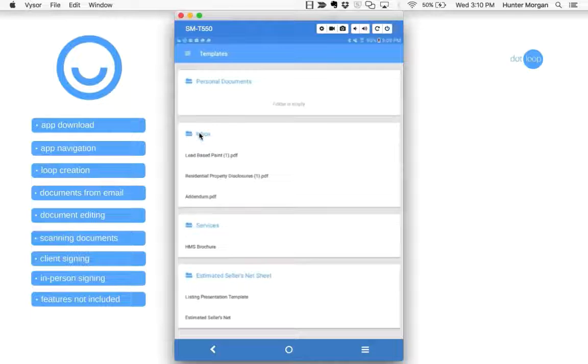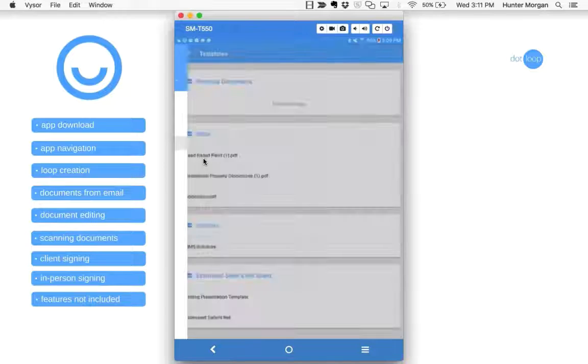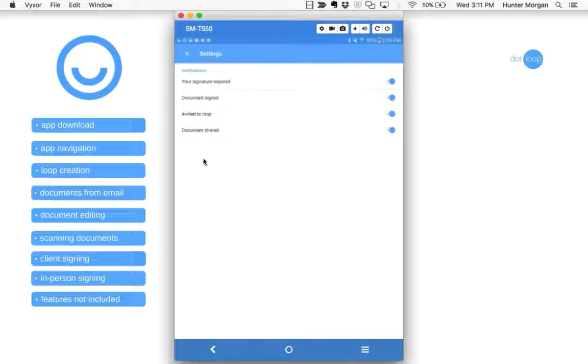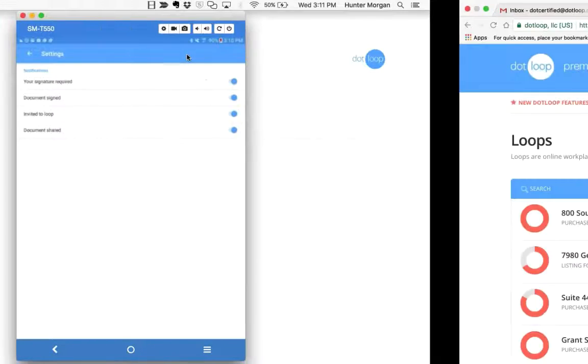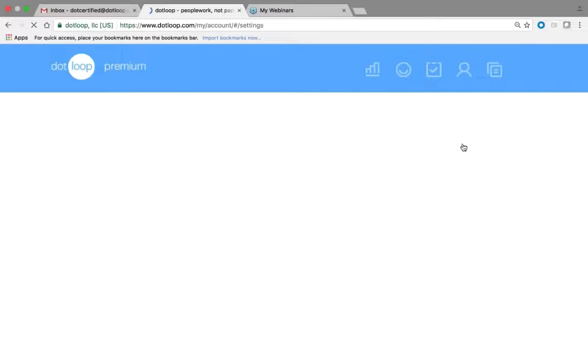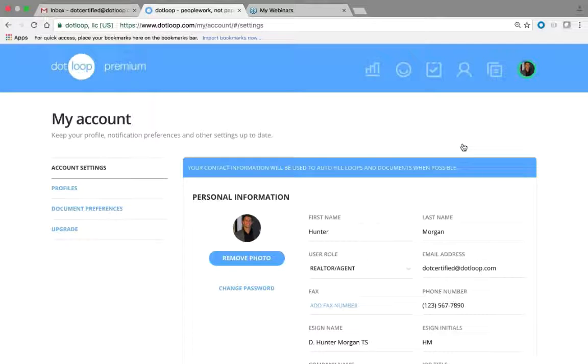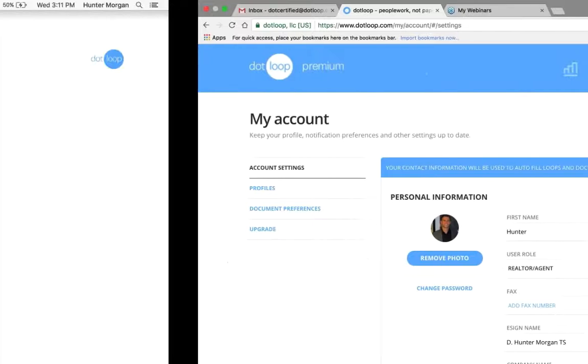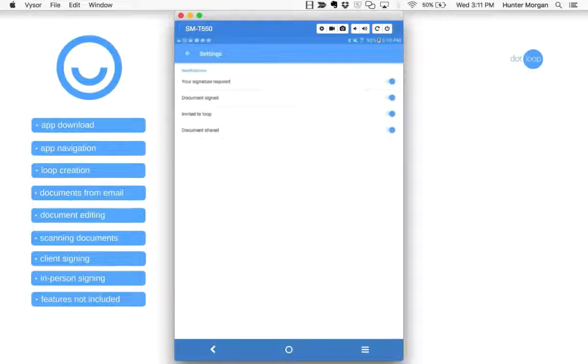Now there is still an inbox that you can use, and we're going to discuss that here in a minute when we talk about moving documents from your email into Dotloop. We'll be coming back and talking about this global templates inbox. For now, we're going to move on to settings, where you have some basic notification settings. You're going to have a more robust settings area if you're checking out under My Account on your desktop. Right? So just remember that you can always switch back or even log in directly through the browser on your tablet to have the full Dotloop version.